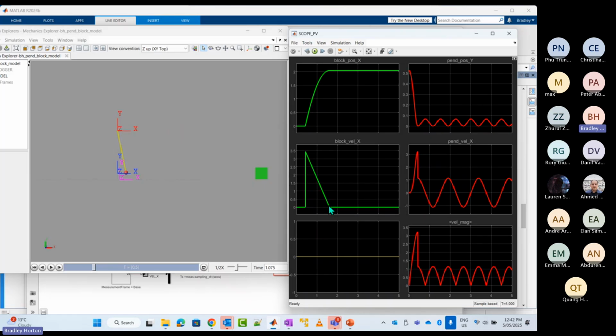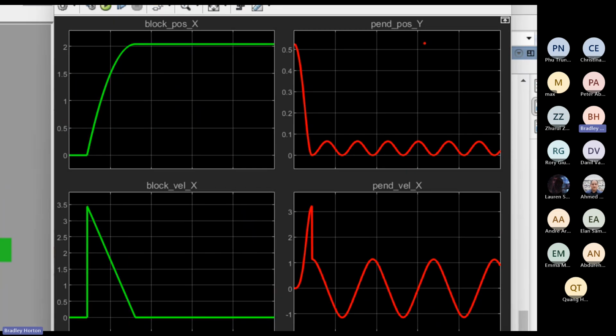If we now look at the 3 red plots on the right-hand side, these red plots are showing the pendulum bob. Let's just have a look at them. This top one shows the vertical position of the pendulum bob. According to some reference datum, the pendulum was initially approximately 0.5 meters above the datum. It then swung down, and you can see the series of swaying, oscillating events that the pendulum experienced.